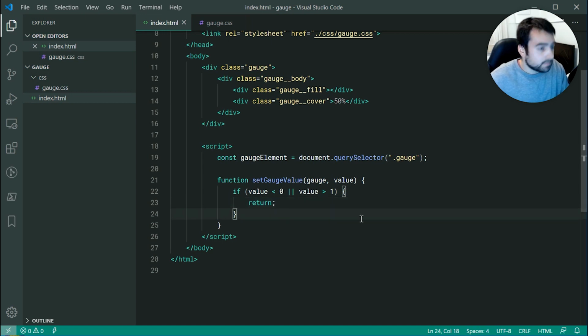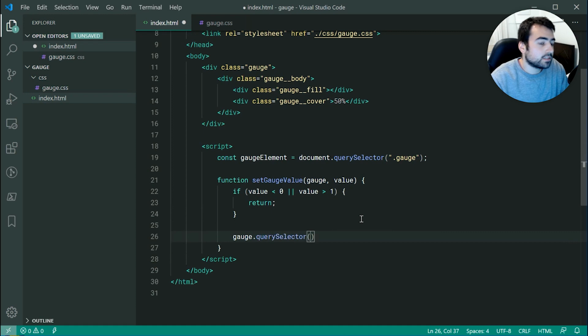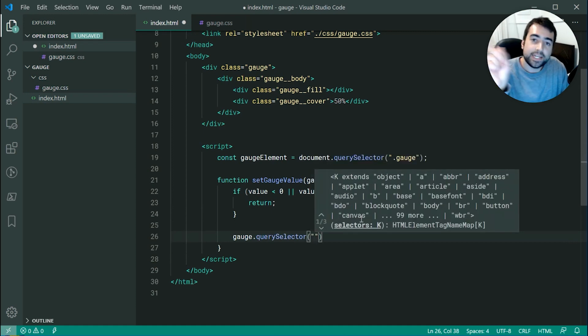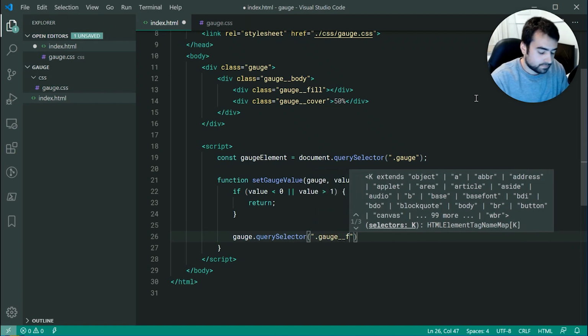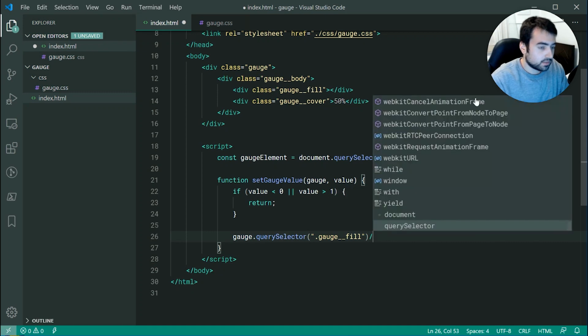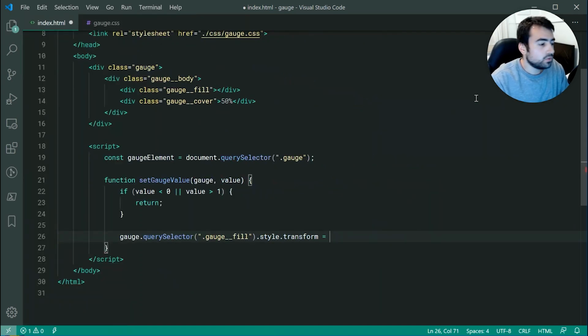Okay, and now we can say gauge.querySelector. So firstly, we're going to be setting the rotation of the actual fill. So we can say here gauge__fill, okay, .style.transform is equal to, and then here using ES6 template strings with the backtick character here, we can say rotate and pass through here essentially our turn value.